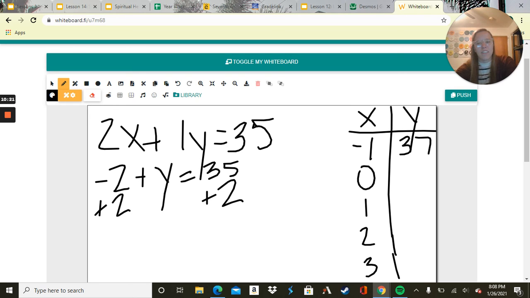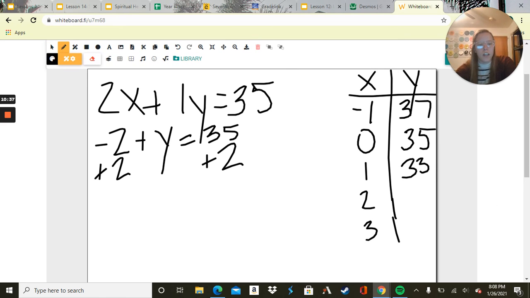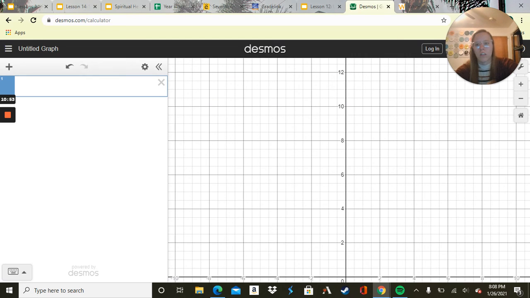Okay. Next we have 0. So if you buy 0 candies, that's going to be 0. So y is going to equal 35 here. 2 times 1 is going to be 2. We're going to subtract 2, end up with 33. I think you can see the trend. It's going to be 31 and 29. So if you buy 3 candies, you're going to buy 29 drinks. If you buy 2 candies, you're going to buy 31 drinks, so on and so forth. Okay, now let's plot those points.